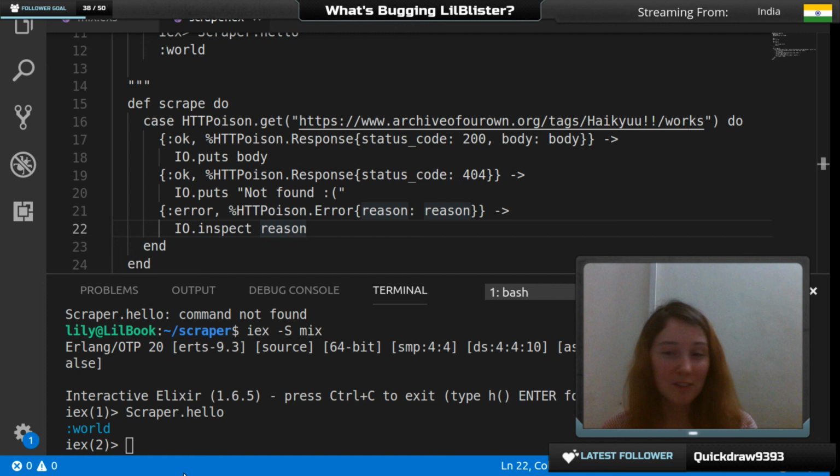Here you have your HTML, and then you can pass it to Floki.find. At first I'll just try and find all of the href. Let's just try that.